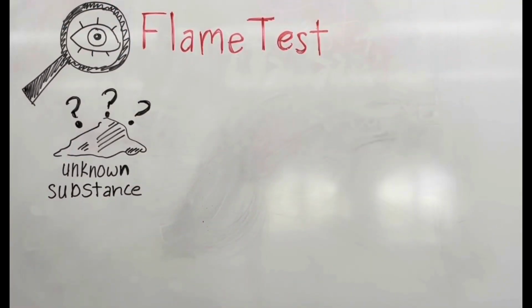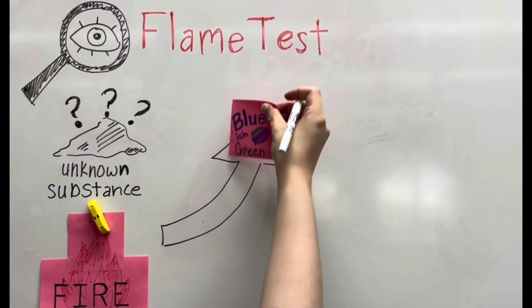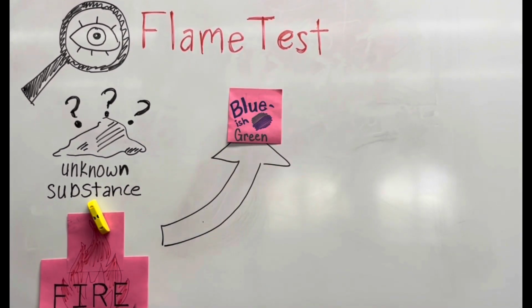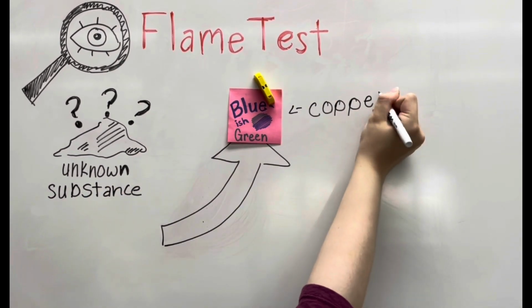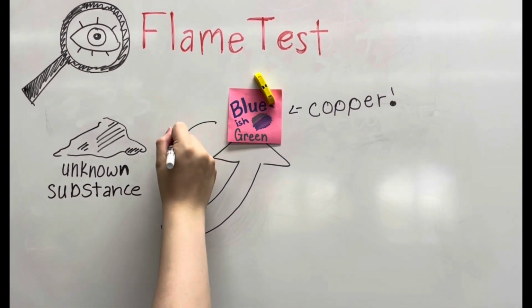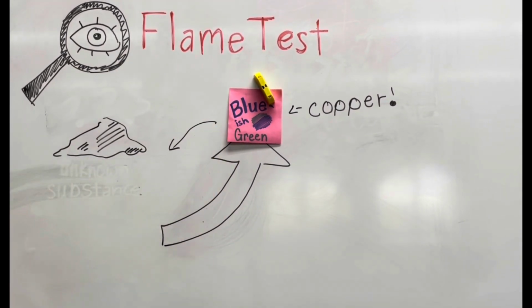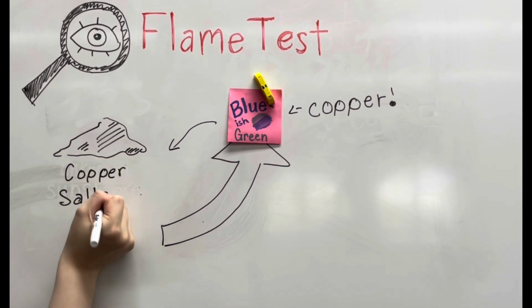We can see this on a more controlled scale using an element identifier called a flame test. In a flame test, we burn a substance. Then, using the color of the flame, we can find what elements it was made of. Let's reverse engineer this process. If we know which element we have, we'll know what color it burns. So now, we can focus on figuring out the how.